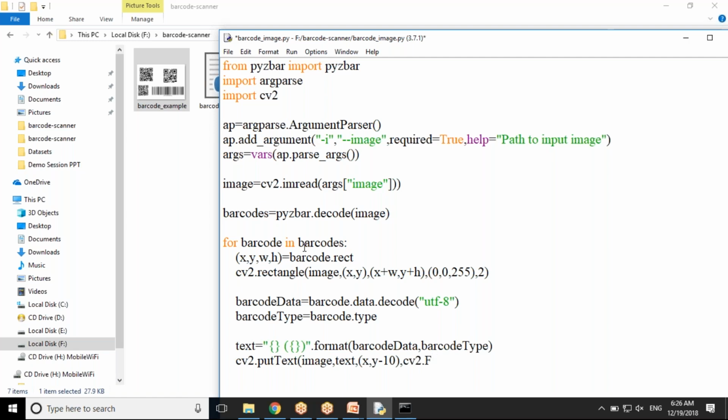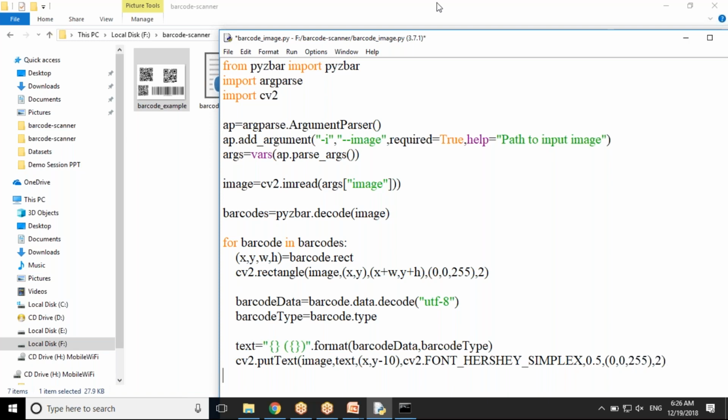So cv2 dot, I'm just adding a font underscore. This font you can control by using other different fonts, comma, that's the intensity, comma 0, 0, 255, comma 2.